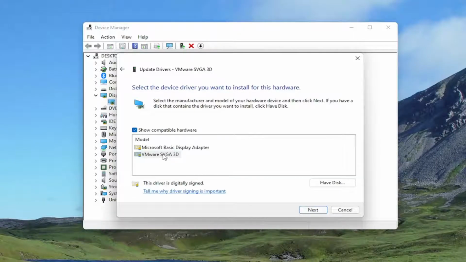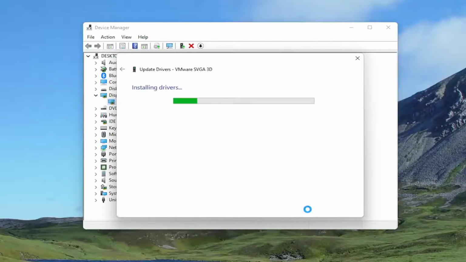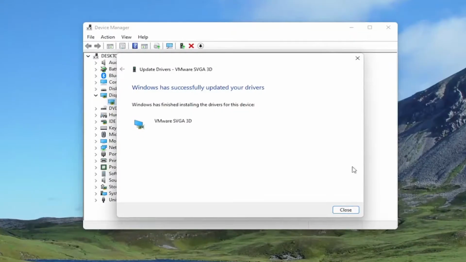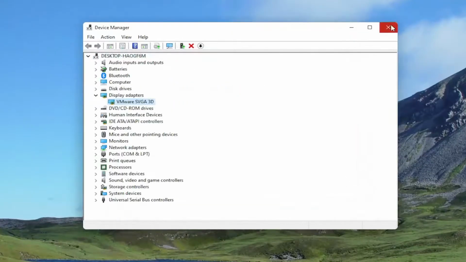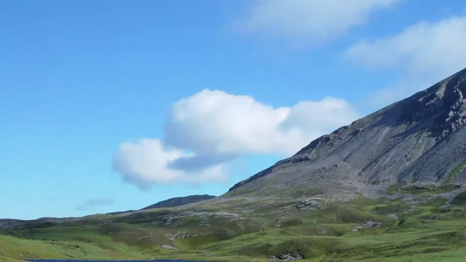Select the manufacturer specific one unless you only have a generic driver, in which case you can select that. And then you would select Next to install it. And then you can click on Close out of here. Would recommend restarting your computer, and then hopefully that should increase your speed a little bit when booting up your computer.